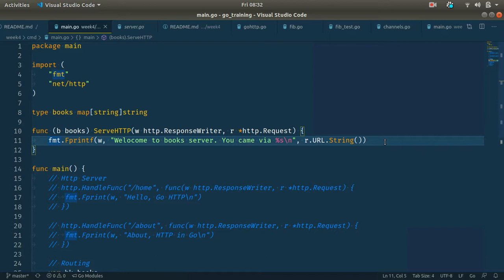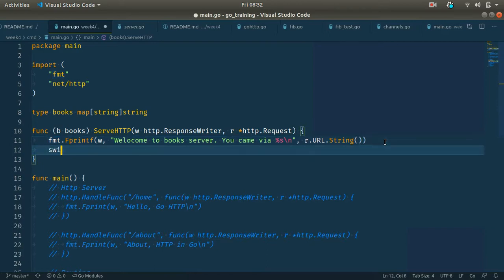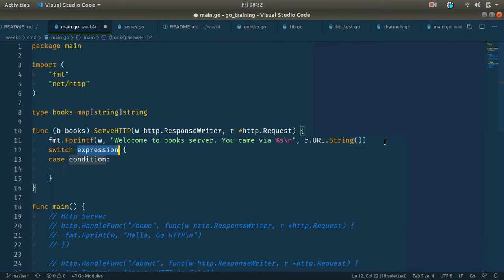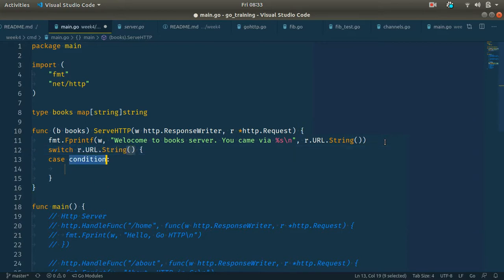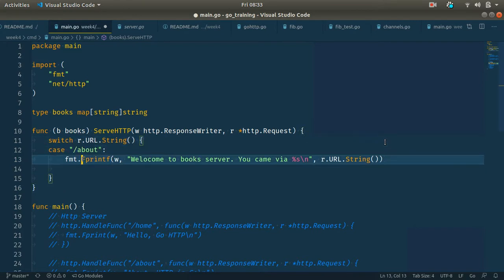So we could actually make this a bit different by maybe using a switch, and then we can say switch for r.URL.String. Okay, so we can now say when it's about, go ahead and print welcome to books server.